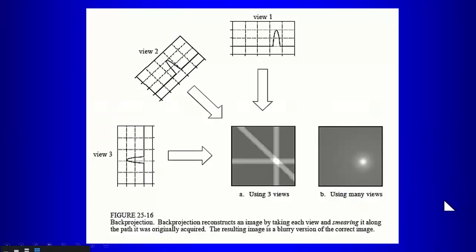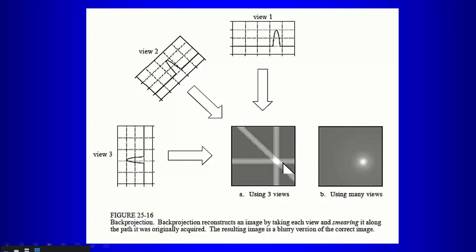Now let's talk a little bit about reconstruction. Most CT is done with filtered back projection, and it's a very simplified method of reconstruction, and computationally it's not very demanding, and so this is why it was originally used for CT, and up until recently this was the preferred method for CT image reconstruction.